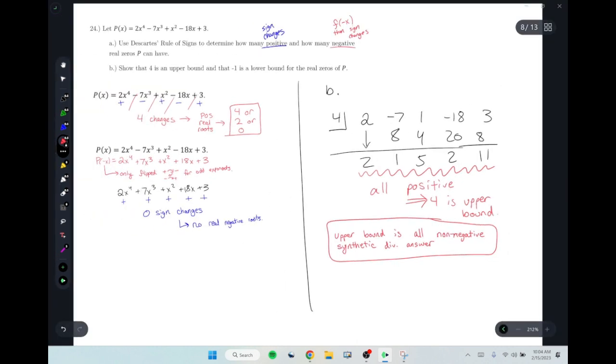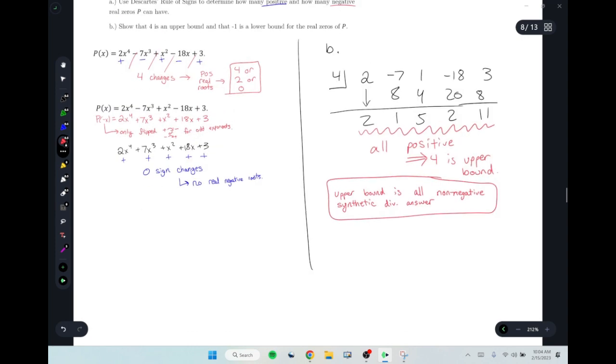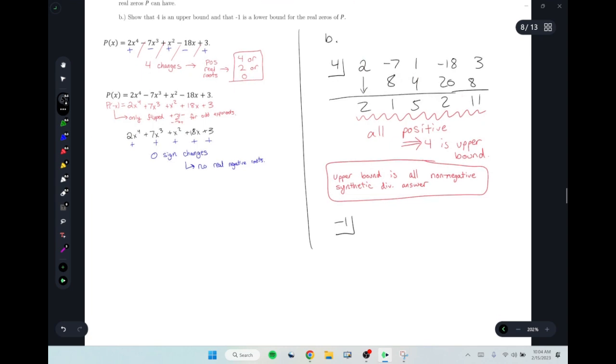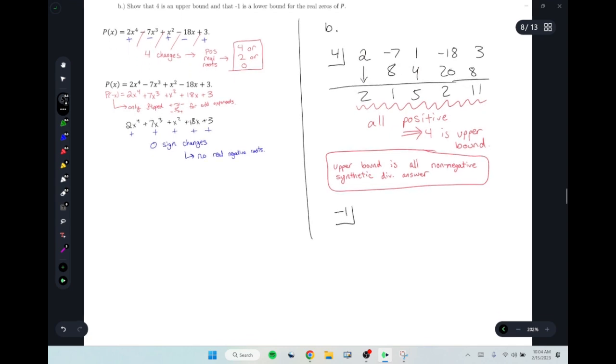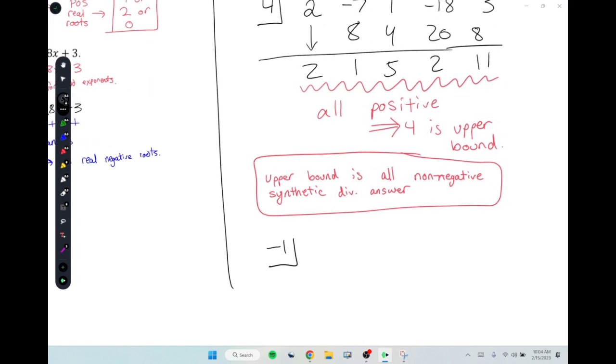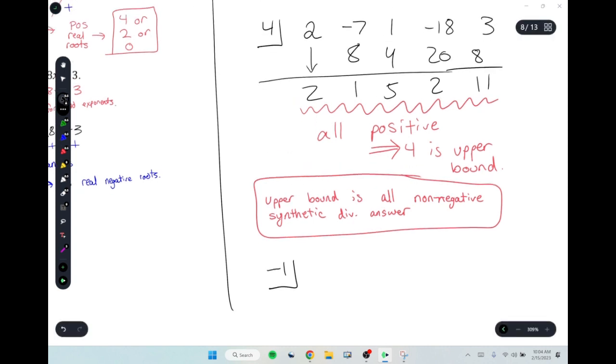No. Negative 1's exactly the same, except you're going to see a different condition happen. So let's check it out. Give us a number and we try it? Yes. Well, the trick would be, as you're working the other synthetic problems, you know how you make the list and then you try all the numbers? It's not that you are looking for this, but if you see that happen, your brain can go, oh, cool, now I don't have to try 8 or 12. Your brain can see that happen on that 4 right there and say, now I don't have to try any of the bigger ones. Positive means no more bigger ones.